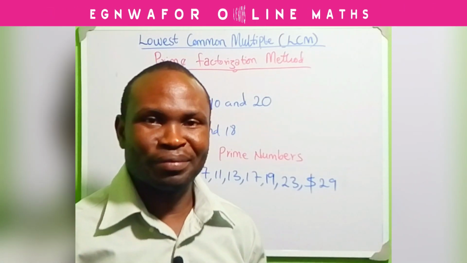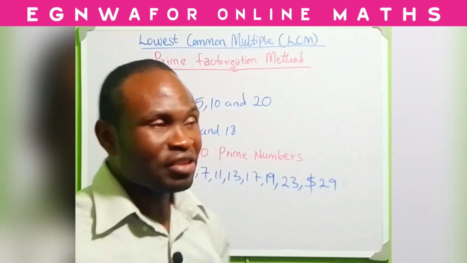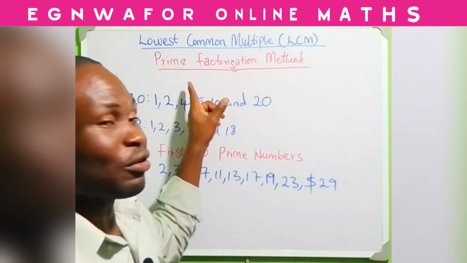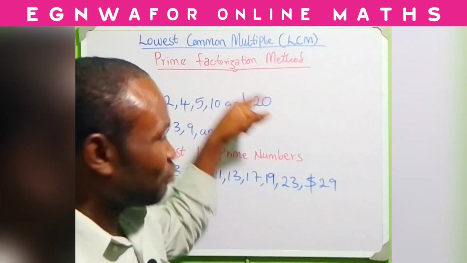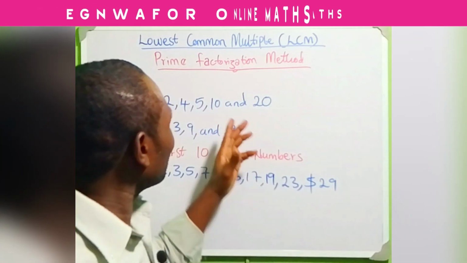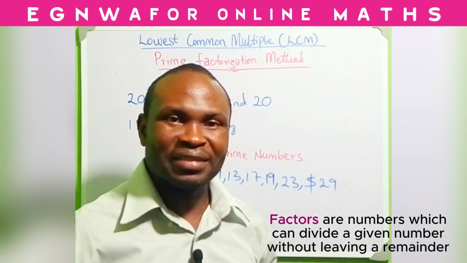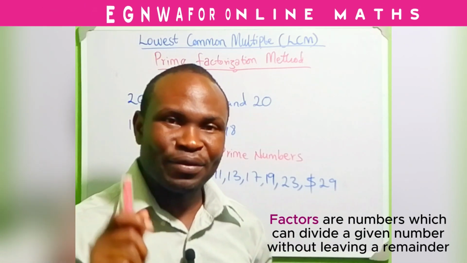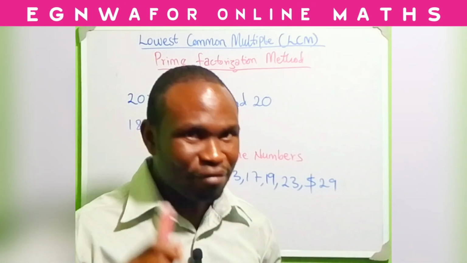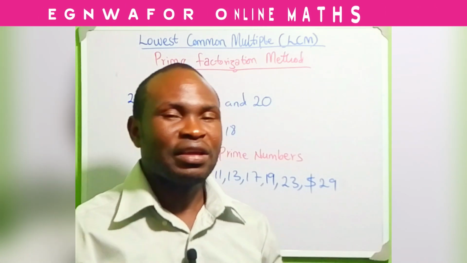Before we go start to solve problem, I wan explain this topic for us well. I wan explain wetin be factor, I wan explain wetin be prime, then I go still talk about wetin be prime factors. Shebi you dey follow abi? Oya now, wetin be factors? Factors na numbers wey go fit divide another number without a remainder. You dey follow abi? Factors na number or numbers wey go fit divide another number without a remainder.